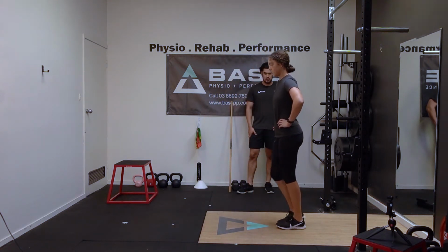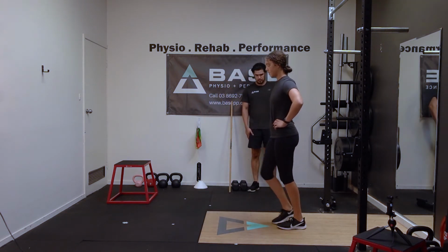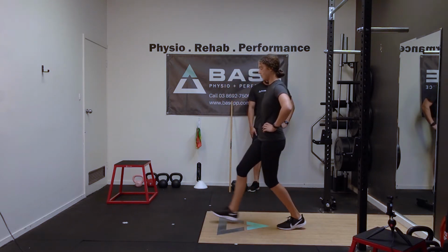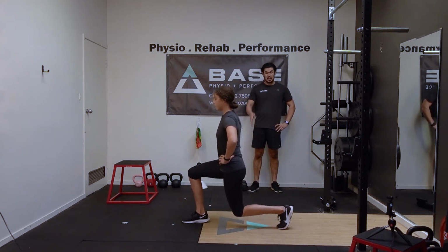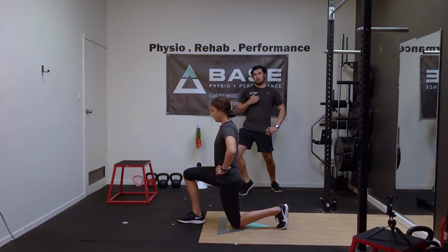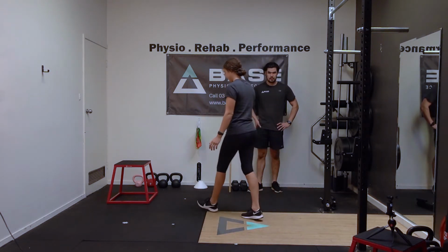Big push away. So we can see that Jazz has a nice straight shin bone. She's not lurching over and coming up onto her toes during this movement.